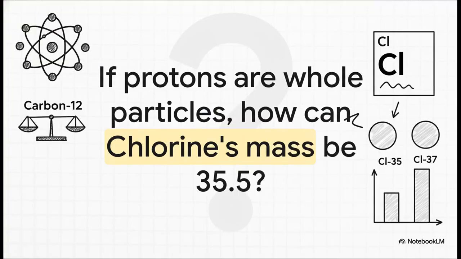And this leads us to a question that trips up a lot of people. We just said the mass number is a count of whole particles. So why on the periodic table does it say chlorine has a mass of 35.5? You can't have half a neutron. What's going on? Well, the answer comes back to that relative scale. Scientists picked a reference point, an isotope called carbon-12. They said by definition, one atom of carbon-12 has a mass of exactly 12 units. Everything else is measured against that.